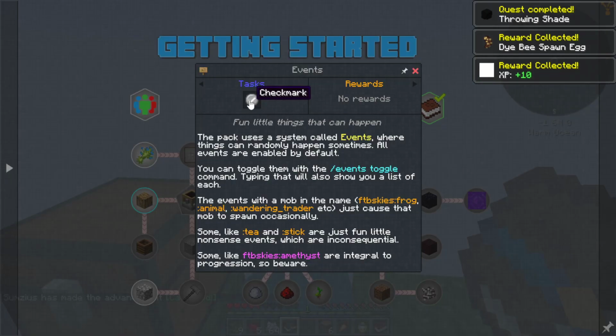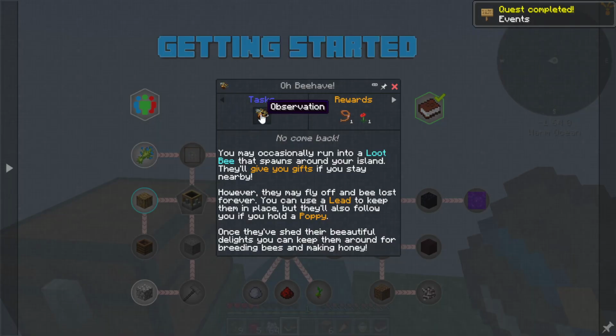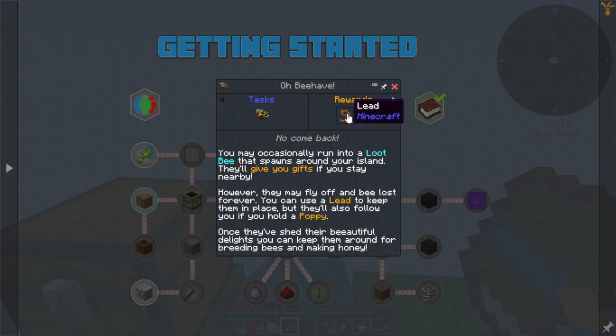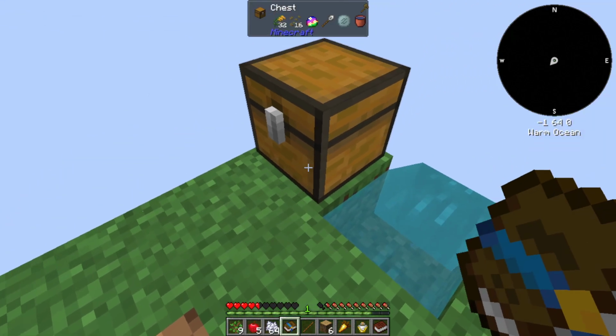Events. Okay. Bee observation. You may occasionally run into a loot bee that spawns around your island. They will give you gifts if you stay nearby, but if you scare them they will fly off and be lost forever. You can use a lead to... Ah, okay. Lead. Oh, wait. I know what they're talking about. I'm not ready for that.